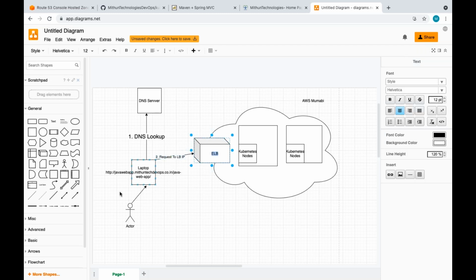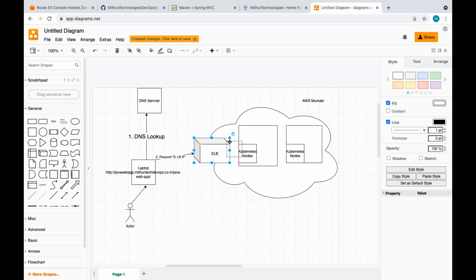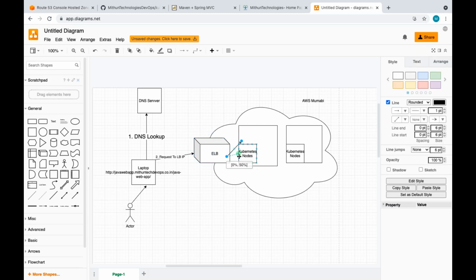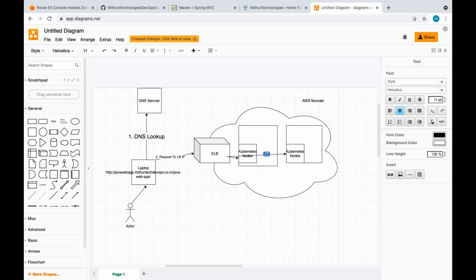Then this load balancer is routing the traffic to your Kubernetes nodes using node IP and node port.